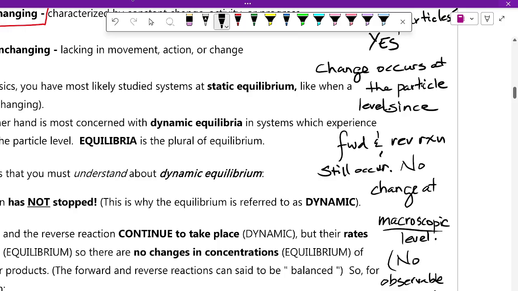So you can think of this as like the little molecules in here. Have you guys ever done square dancing in PE? And you're like changing partners all the time? Yes? In here, there's a square dance happening. All the little partners are dancing and crossing over and moving and changing partners and do-si-doing and doing whatever it is that they do. Can you see any of that? No, because they are too itty-bitty for us to see. So change is happening, but not at a level where we can see.